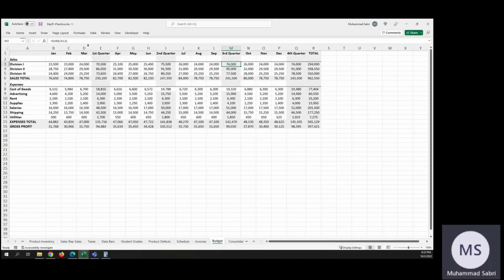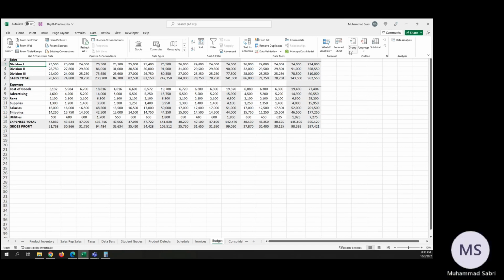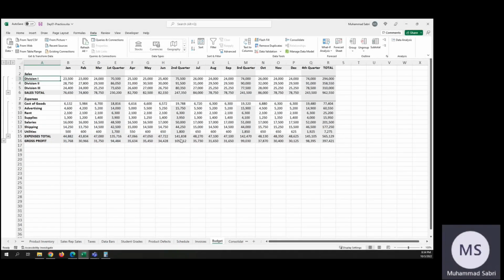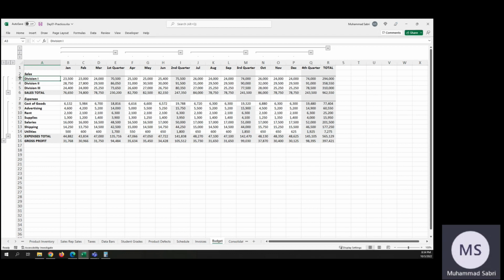Somebody, some accountant or somebody in your finance department, or you, created it. So if you are working as a financial analyst, for example, most likely you will create something like this. And now you just want to show the totals. So all you have to do is click anywhere, go to Data, then Group, Auto Outline, meaning outline it for me automatically. And because your data was very well structured, it was able to figure out how to do the groups. It grouped them quarterly, for the whole year, and division wise, sales and the total expenses. Very nice and neat.